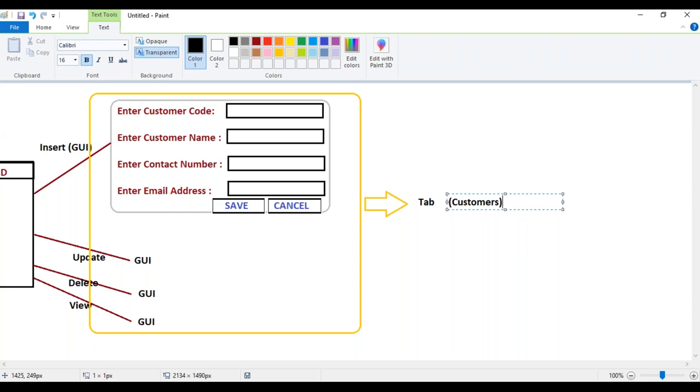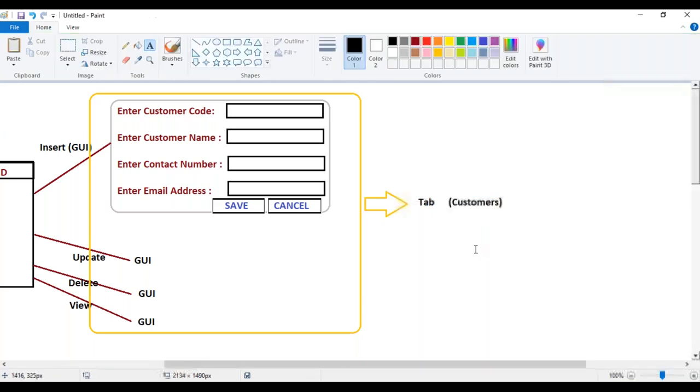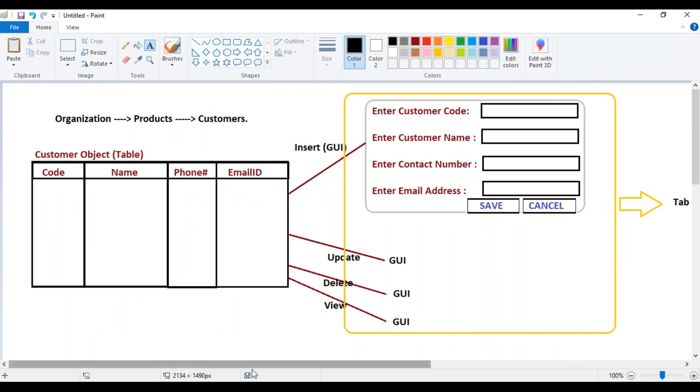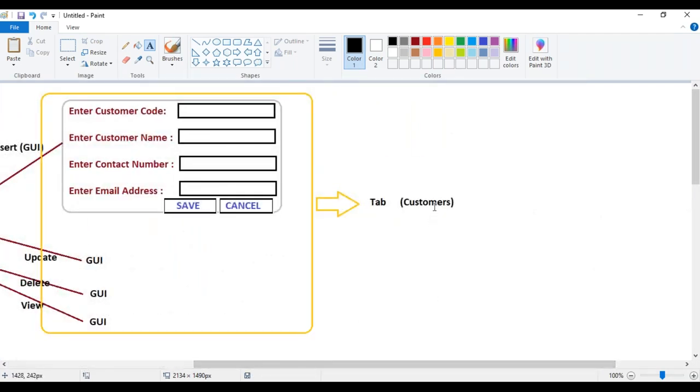Because this tab provides various user interfaces through which we can manage multiple records inside your object. Not only one, multiple records we can manage inside that object. Multiple means plural, so Salesforce is following this notation. The object name is in singular format, and the tab name is in plural format. Understood the concept? This is the notation followed by Salesforce.